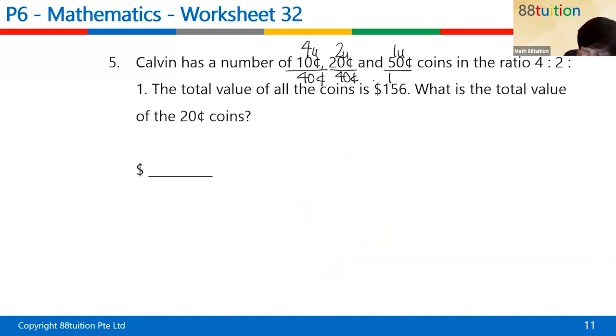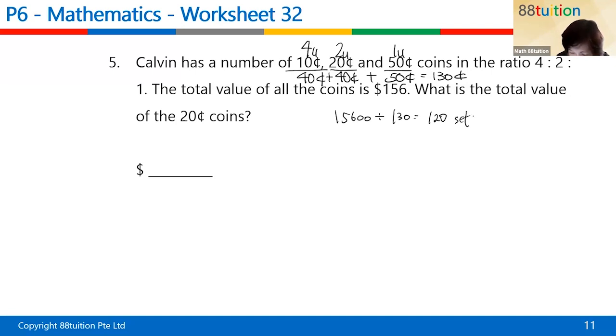But here will be 50-cent coins for this. So all these coins add up. It will be $1.30. 9, 10, 11, 12, 13. Okay, 130 cents. So how many 130-cent sets are there? 130-cent coins are there in 156. So you just change 15600 divide by the 130 coin number value. 15600.